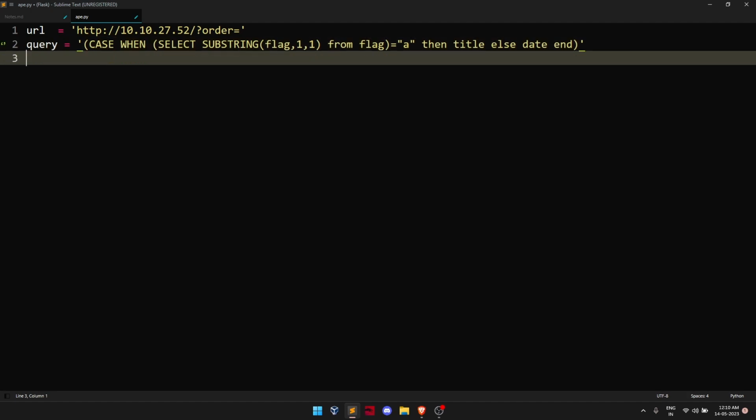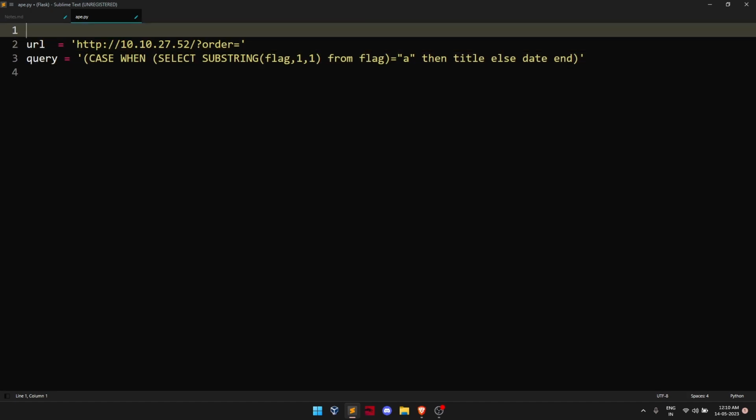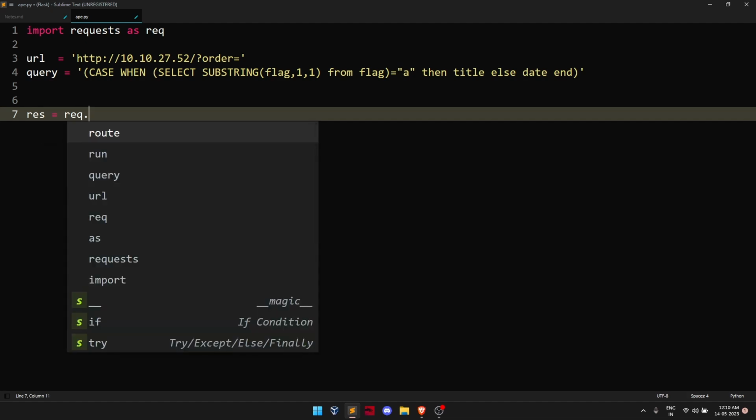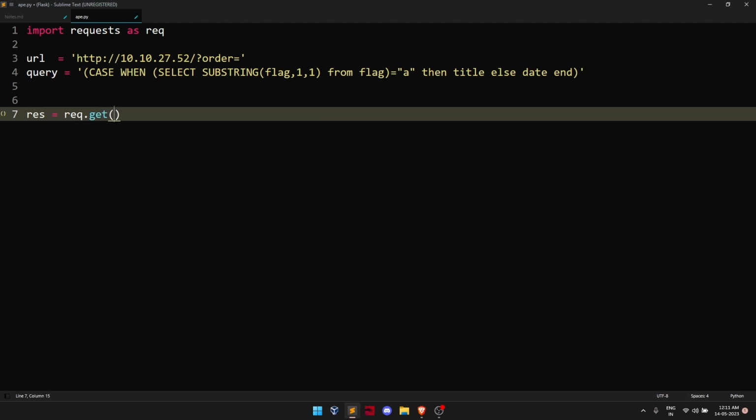Now what we can do, we can import requests, so response equals requests.get URL plus query, to check if we get anything.